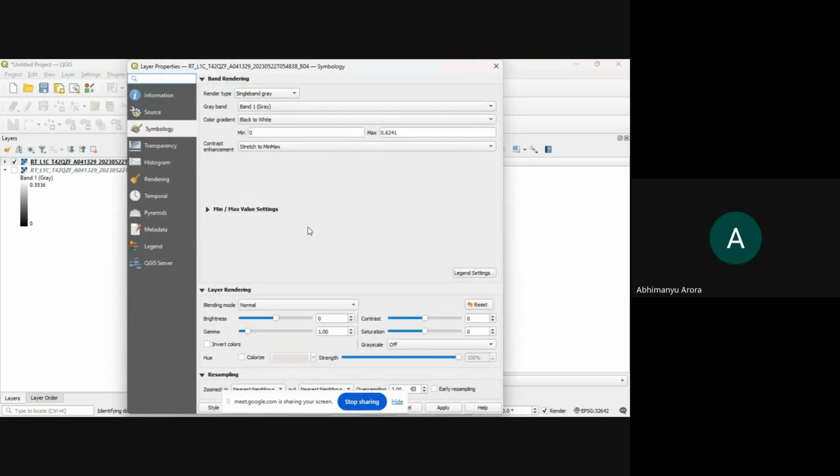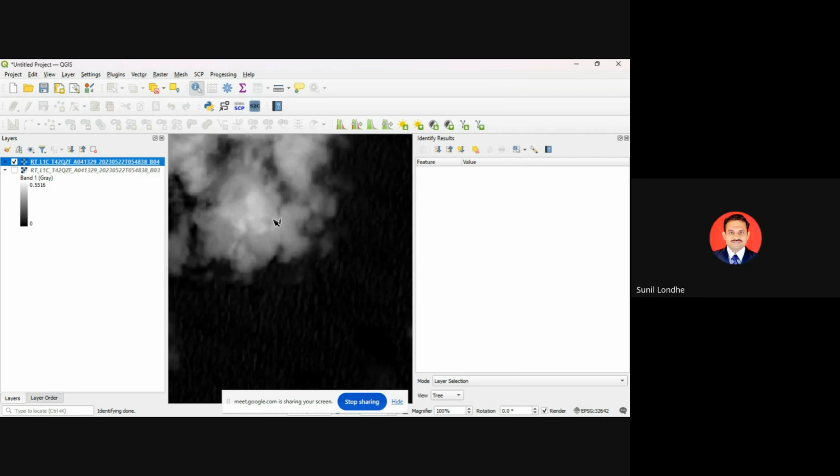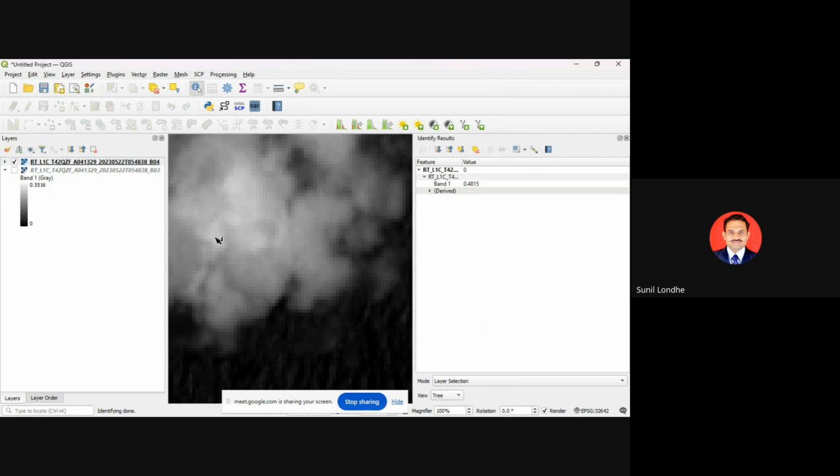Okay, so how did we open that window, sir, in which you saw the pixel value? No, that's why you are exploring now. You can take this I button, the identify button, and you zoom any pixel. If you want to see, you just click it. So it is 0.48 for the brighter one, and 0.32 for a little brighter one. If you come to the dark, it will be 0.05. So these are the individual pixel values of this particular band.